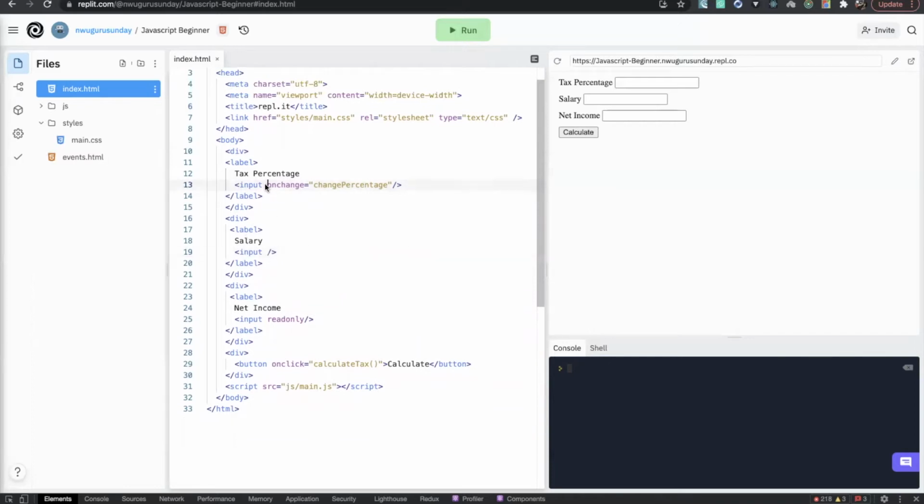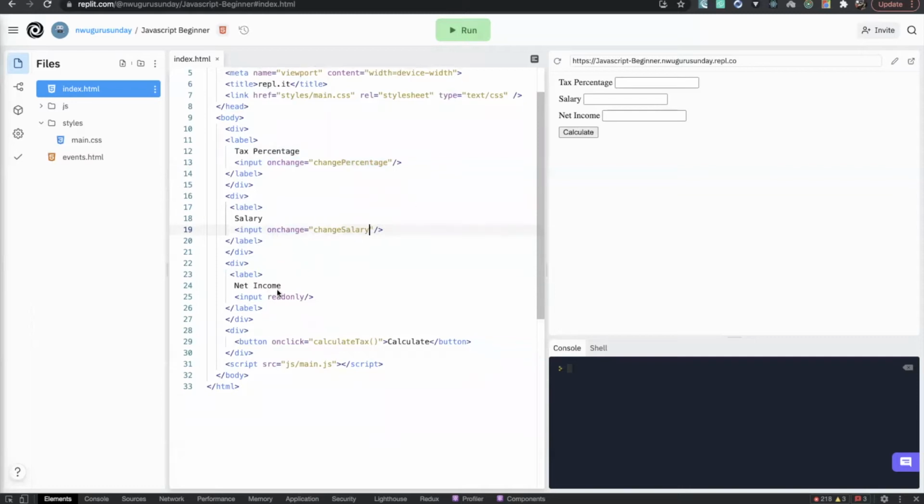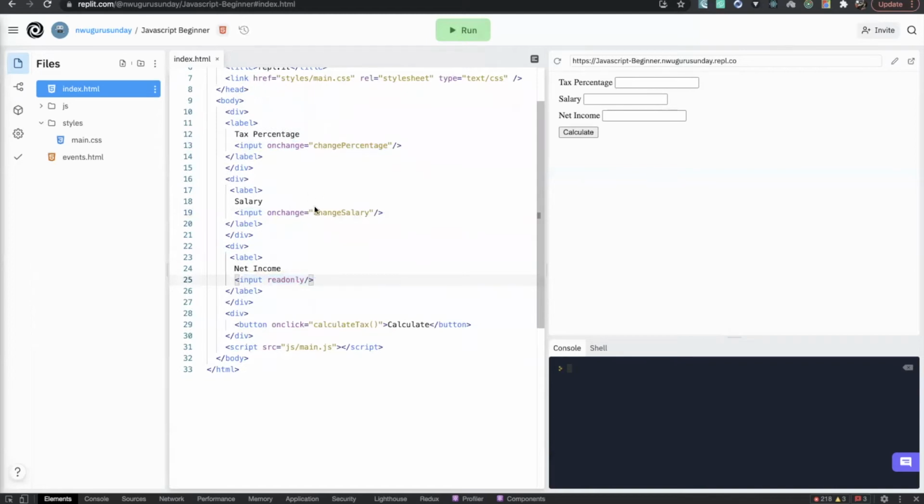Then the salary will take the same event on change, and in this place it is changeSalary. Okay, and the net income is read only. When you calculate, it's going to inject the value into this input field, so we need to give it an ID so that we can locate it from our JavaScript.